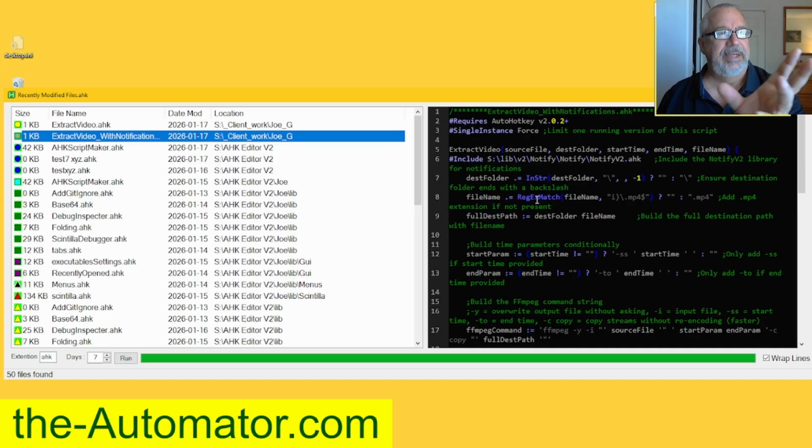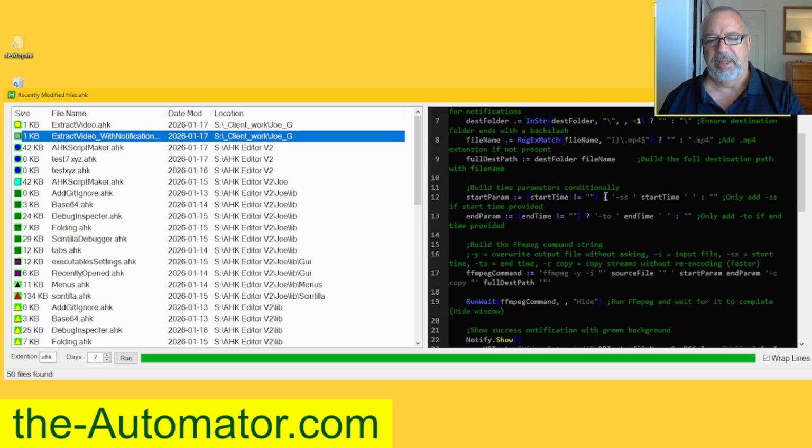And sometimes I would delete the extension from the file name, and sometimes the source file would actually be different than what it had there, so it was really kind of annoying because there was a lot of text and it was easy to mess up. So I used AI to just look at our original code and convert it into a function, and that's what this does here.